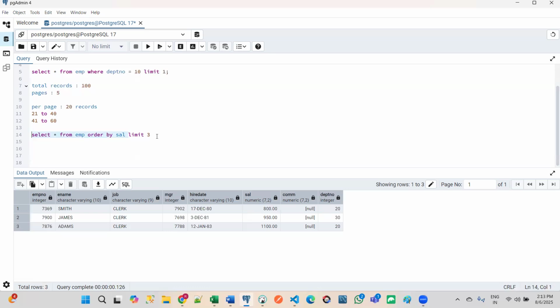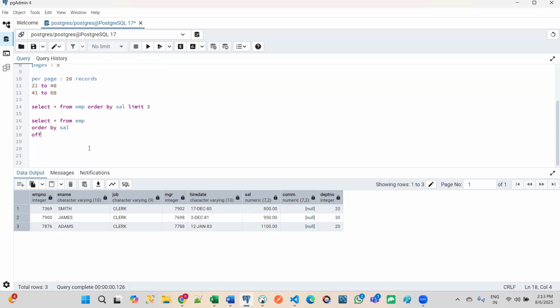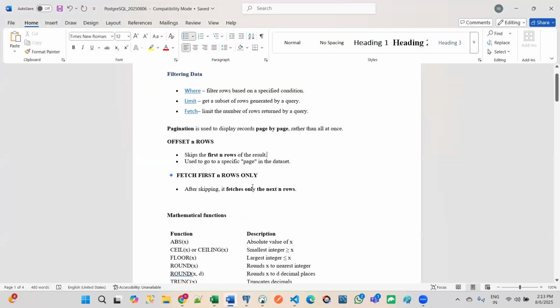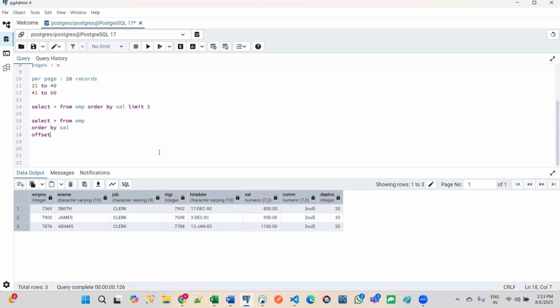So coming to the pagination. Offset, three minus 1.